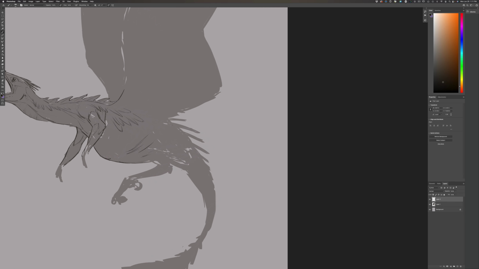Let's get this back thigh figured out. Here's the thigh coming down. It's going to come right up into the knee. The calf muscle.